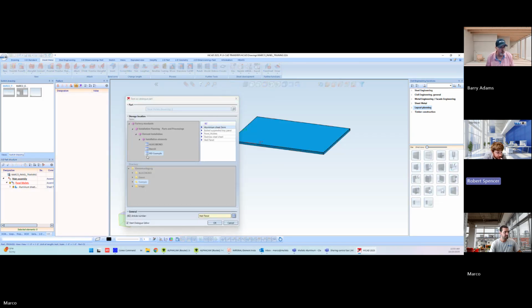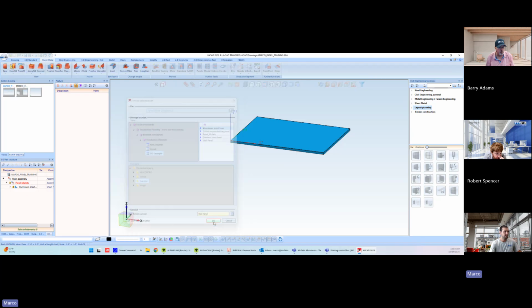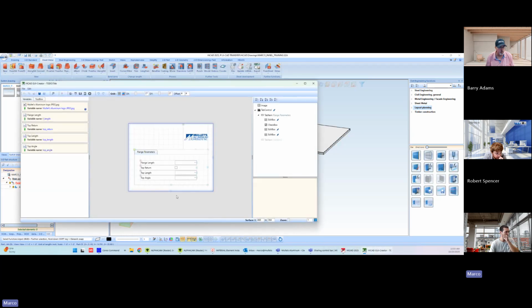So here we say wall panel. Okay, there it is. All right, that looks okay. Dialog editor still looks good.